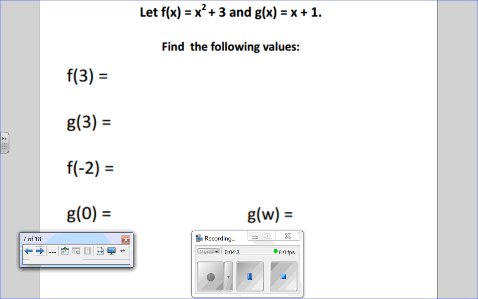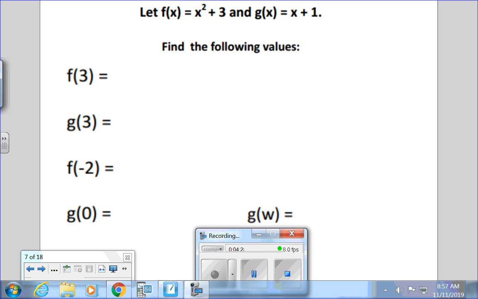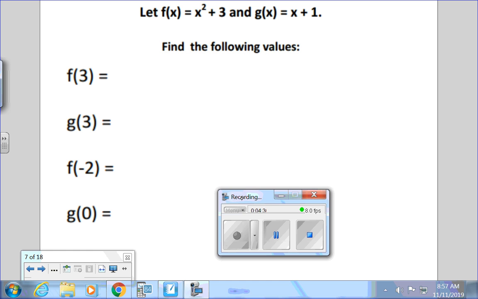All right. There's a lot on here. Let's just do the left-hand column. Let's ignore what's under there for now. Let me explain what we see before we send people up. We've got an f of x function. That's going to be x squared plus 3. But then we have a g of x function. That's going to be x plus 1.